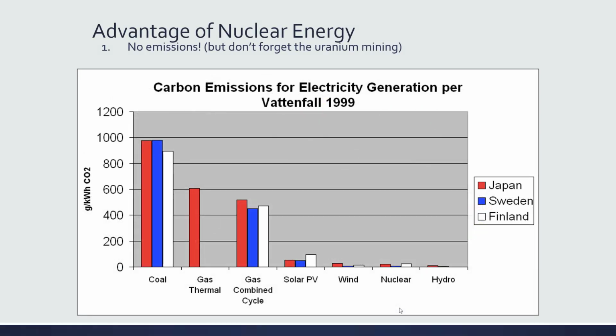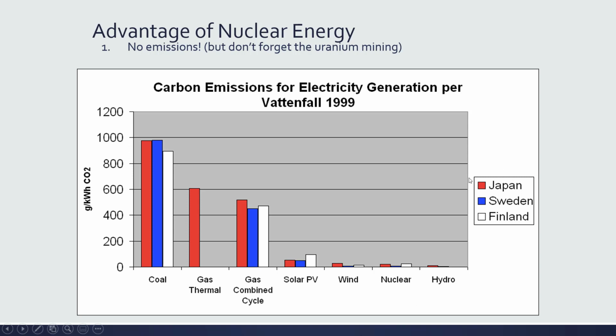Okay, so here is the biggest advantage of nuclear energy. There is no pollution at the plant except for thermal pollution. There is no air pollution. There's no ash produced. Now, you do have the leftover used uranium, which is radioactive for basically ever. We'll get to that in just a second.